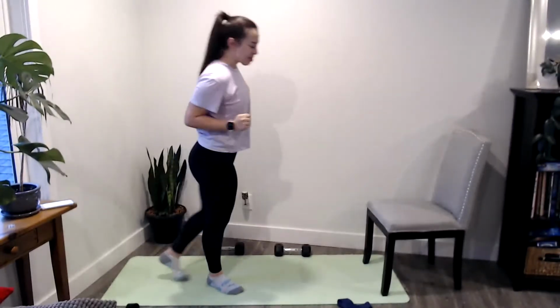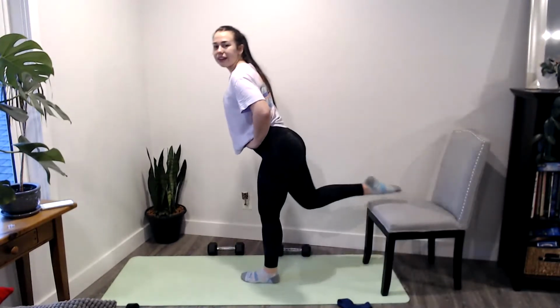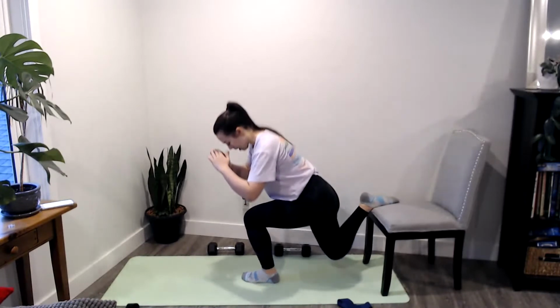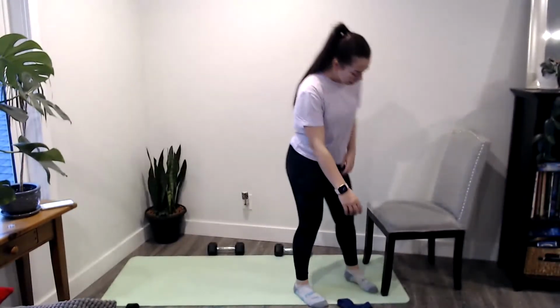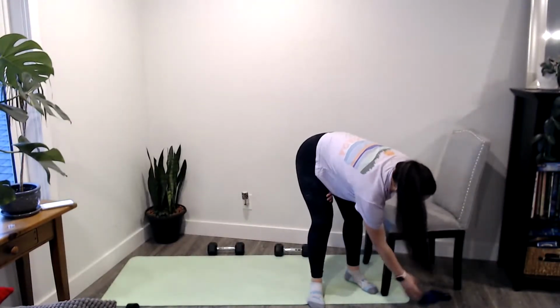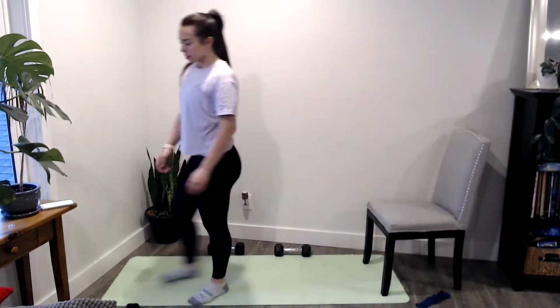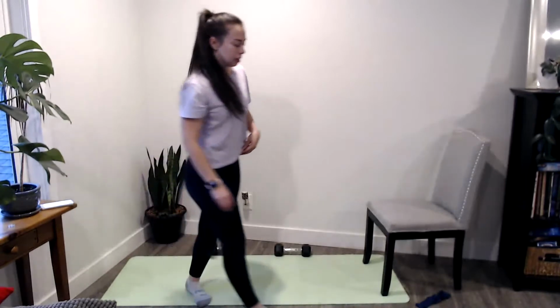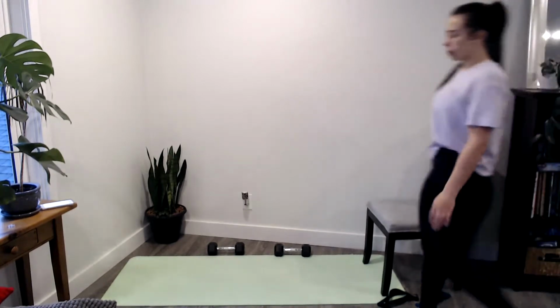Split squats, okay? 1.5 reps. So we go down, halfway up, and then all the way up. There we go. Okay, so we'll get this going. 8 reps total on those ones. Here we go.